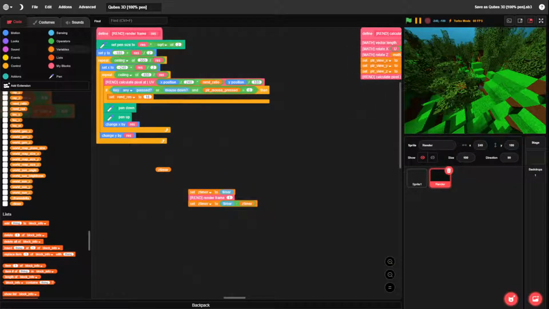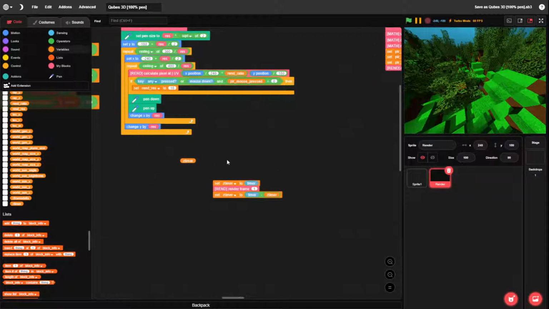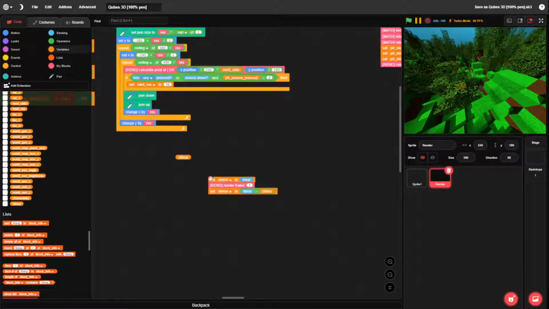Oh my god. Okay, so let's try that. And let's see if it will be faster or not. It's much slower now. Aha, interesting. It slows the project down.